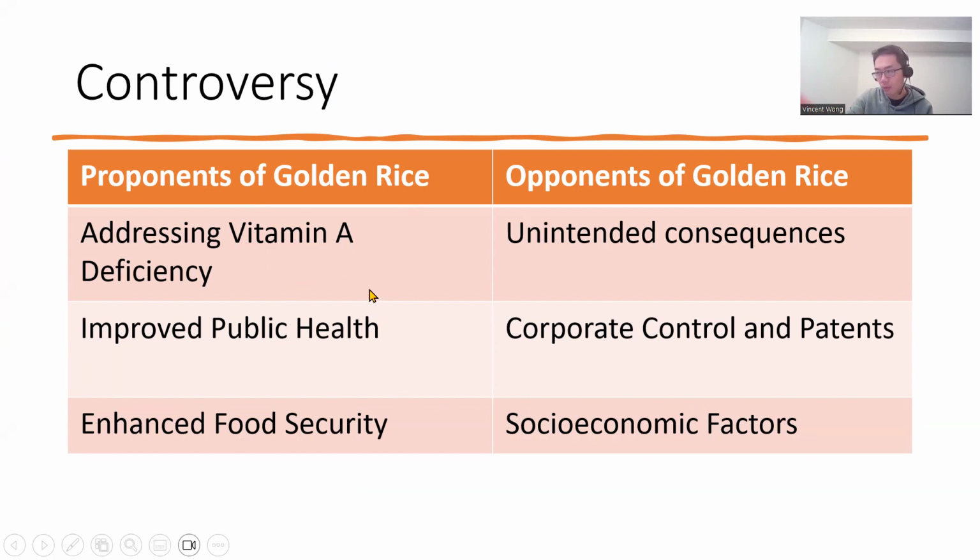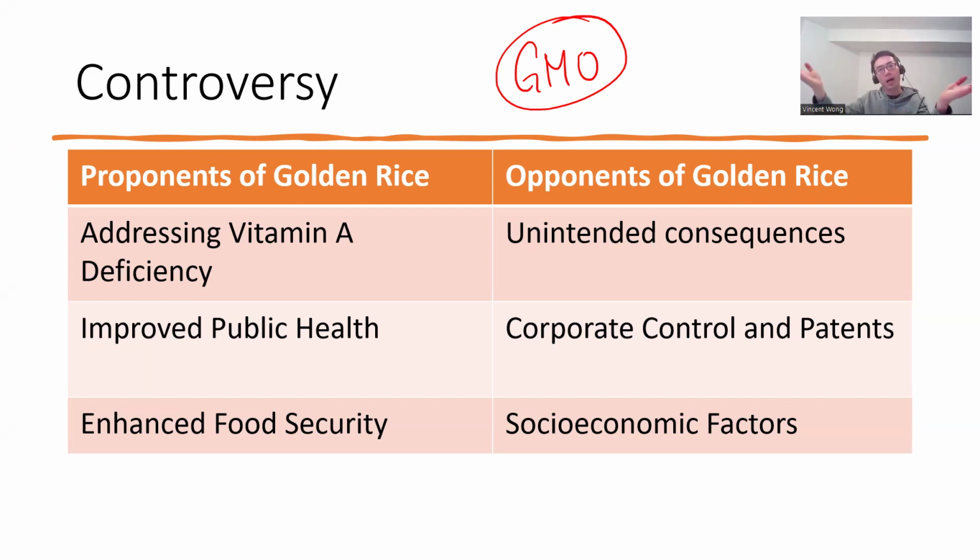But not everybody agrees with this kind of technology, okay? Because at the end of the day, people say these are GMO, right? Genetically modified organisms. And the opponents of golden rice argue that there might be unintended consequences. Like you don't know long term whether these genetically modified things are going to do any harm either to the person consuming it or to the environment in some cases. Because when you grow it, if it gets into the wild, what happens if other animals consume it and so on and so forth, right?